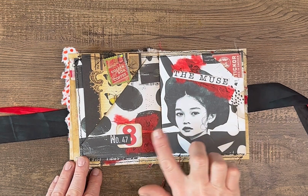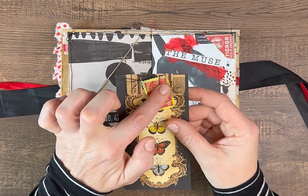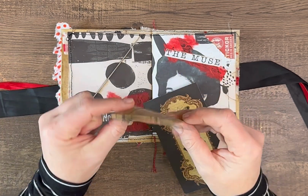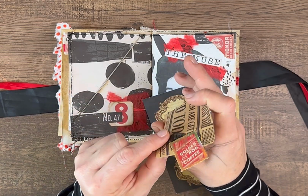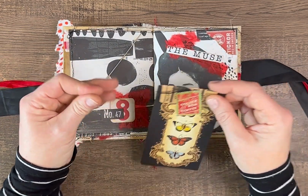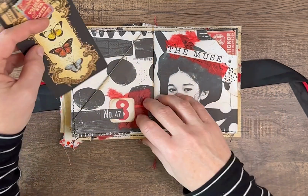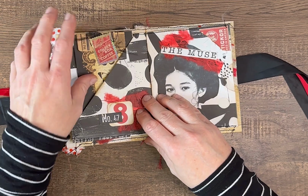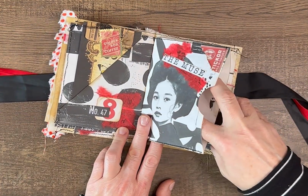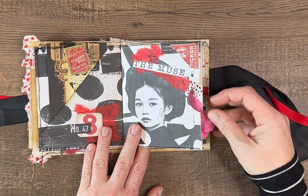On this page, this has a pocket on both sides. So this has a little piece of ephemera, and then I put a clip on here, and this little envelope has some stamps, and I must have missed this in the other one because it should have one also, unless I messed up and put them both in the same book, which I may have. Okay, and then here, what do we have in this one? Oh, we have a little tag and a piece of my sari silk.